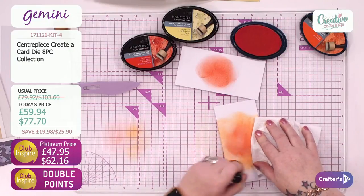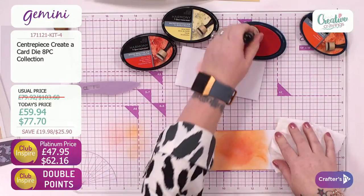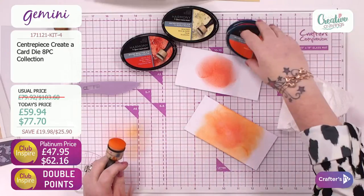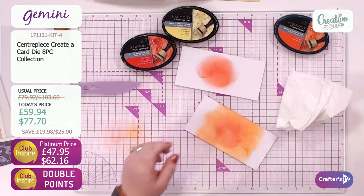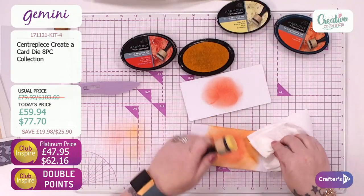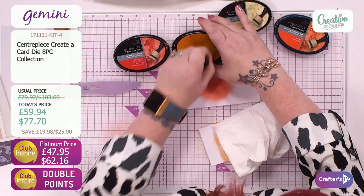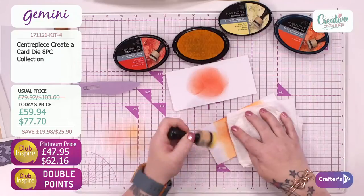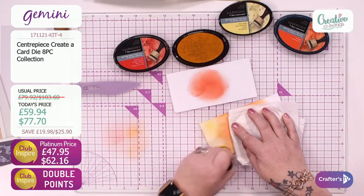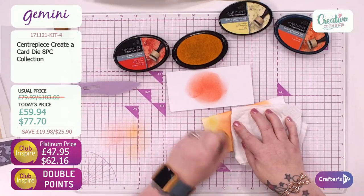And I love blending these together, layering them up, because I love the different colours that they blend into. And I think we know I love blending my straw bale or my lemon tonic with my orange, with my red actually, because it creates the most beautiful orange. And I know we do have an orange ink pad, but it creates a different shade. It's somehow a bit more organic, isn't it, when it blends the two together? Yeah, I think it's quite nice to be able to make your own colours up from the pads. That's it. Yeah, absolutely.